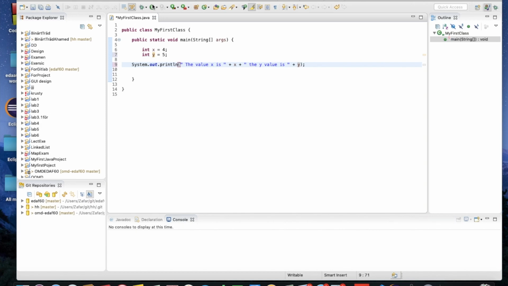So now we run the program. You see the value x is 4, the y value is 5.